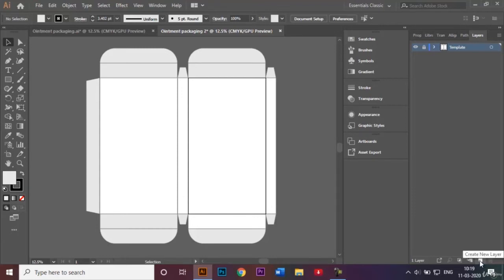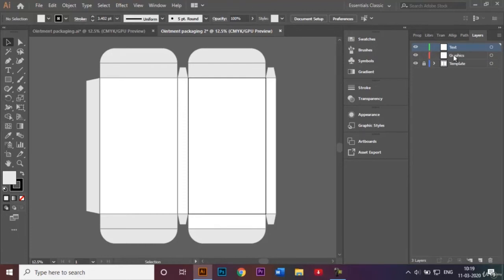Right, so I'll go ahead and make a new layer and I'll rename layer 2 to be graphics and I'll rename layer 3 to be text.